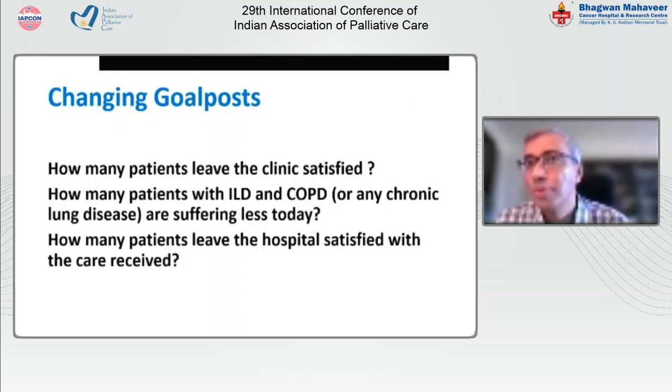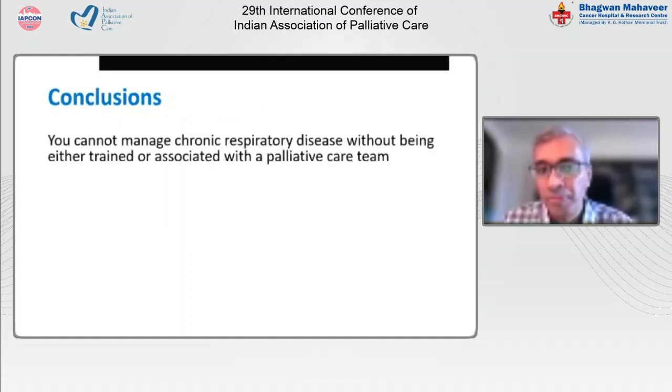When you do those measures, some horrible figures can sometimes stare at your face, and then you know what you need to improve. Then you've measured it, as Peter Drucker said, and it applies to clinical medicine as much as it applies to management. So to conclude, you cannot manage respiratory disease without being either trained or associated with a palliative care team. And I definitely agree with this point. Chronic respiratory disease, you cannot manage well without this.